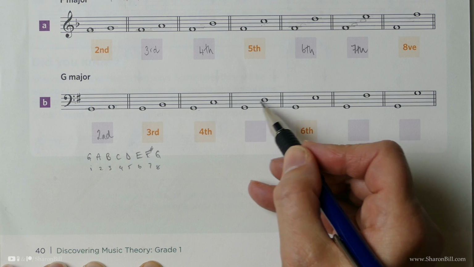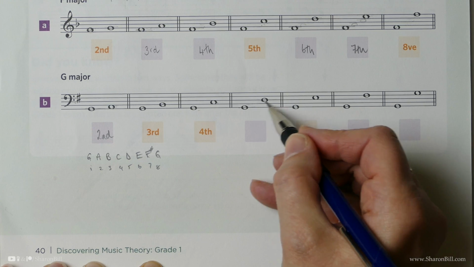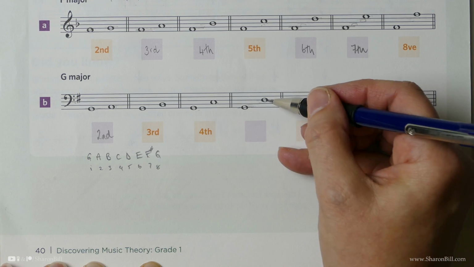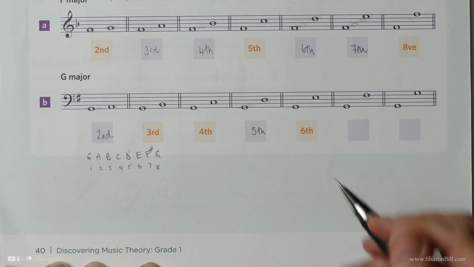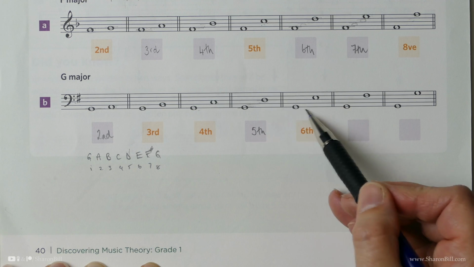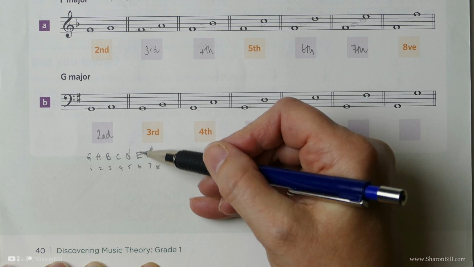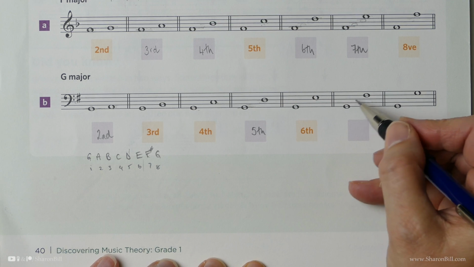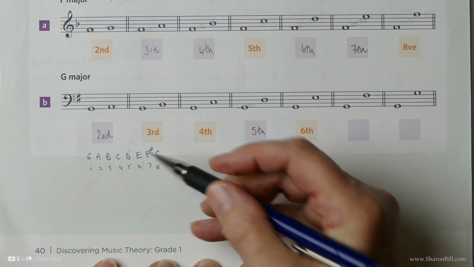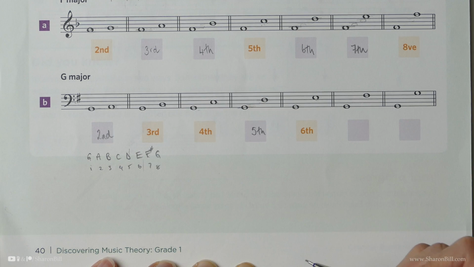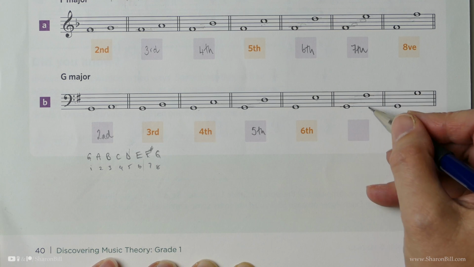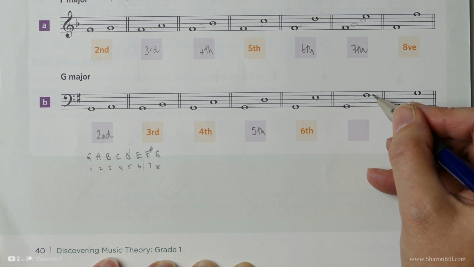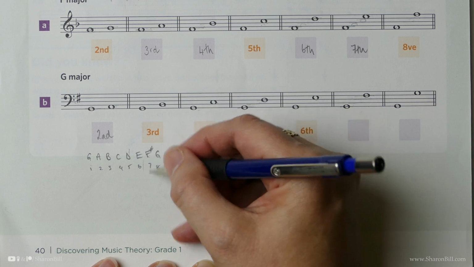And so we've gone a step higher, we can be pretty sure this is a fifth. 1, 3, 5. 1, 2, 3, 4, 5, counting every step. And that's going to D, which is indeed a fifth. So just being super thorough here. Then we can go a step higher, G to E is a sixth. And then here, don't forget this is an F sharp because of the key signature. And so that is a seventh in that major scale pattern. 1, 2, 3, 4, 5, 6, 7. Good boys deserve football. So we know that's a seventh. There's our seventh.